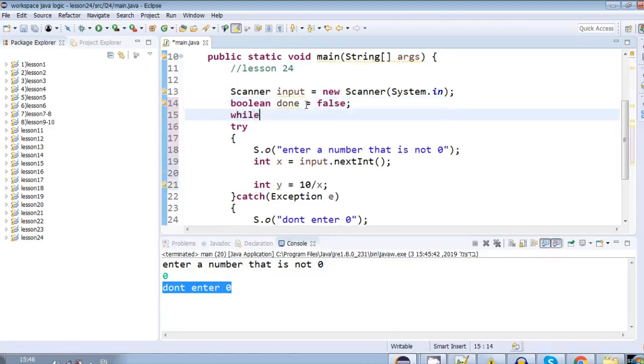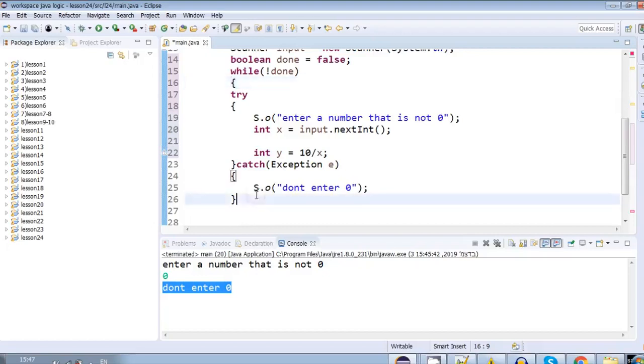So we'll create a while loop and we'll say while done is not true. You see I used the not operator, the exclamation mark, and then I wrote done, which is false, so this condition will return true while done is false.